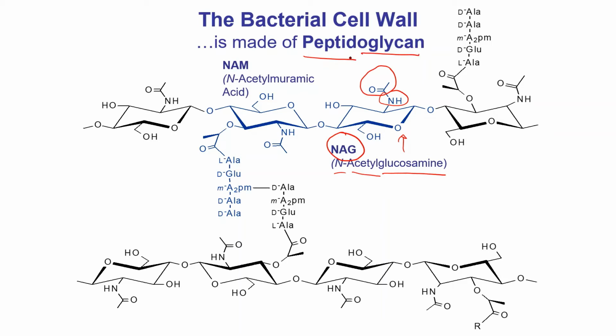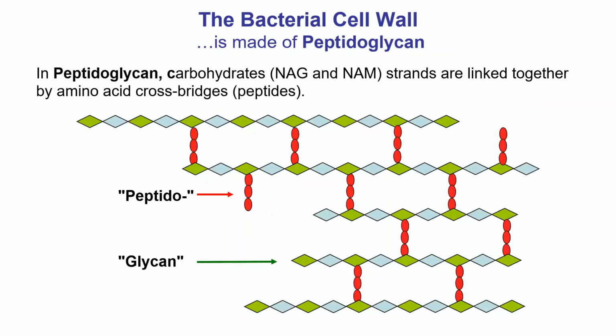That other carbohydrate over here on the left, N-acetylmuramic acid, you can call NAM, and it's kind of unique in that it's got these little things here. If you know what those are, they're amino acids, and those amino acids form a little peptide. And this little peptide can link up with another peptide right here. That's called a cross bridge. And so what we end up with, rather than a bunch of linear fibers, is that peptidoglycan actually makes a three-dimensional matrix. You can think of it as something that looks like that.